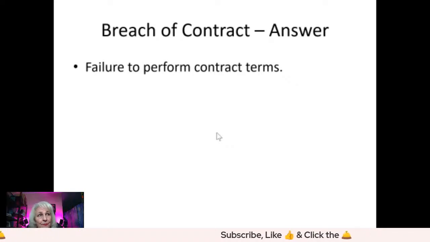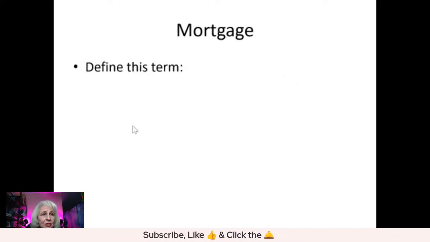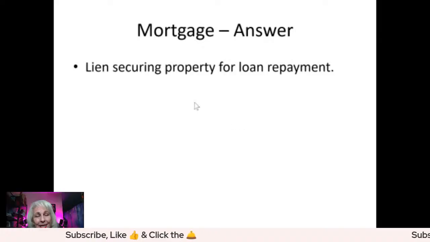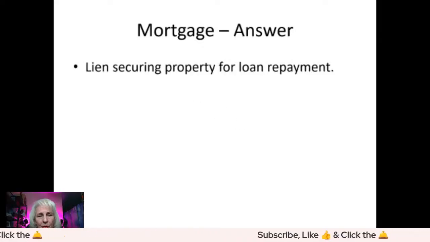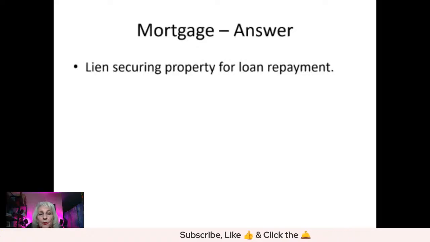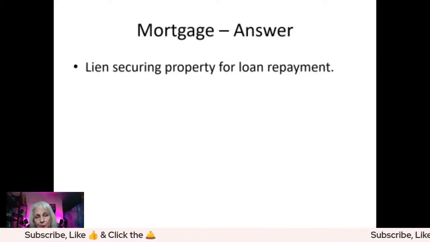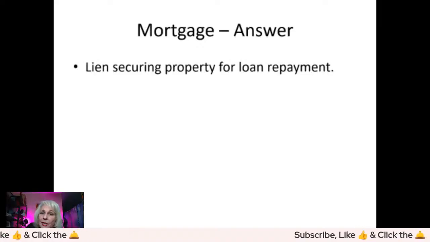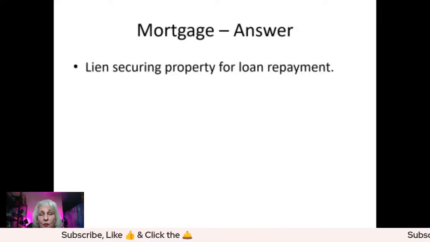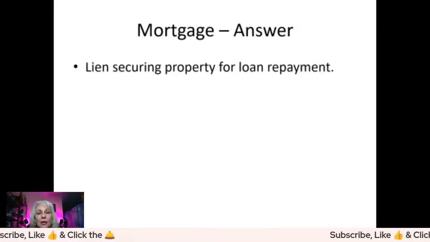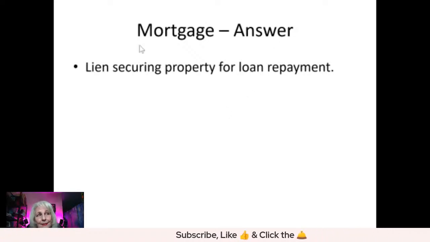Attorneys. A mortgage. What is a mortgage? A lien on property for loan repayment. So whenever a buyer is looking to purchase a property, we're going to ask them, are you pre-approved with a lender? Because we want to make sure they're ready, willing, and able to purchase. So once there's an offer and a contract and it goes through closing, then there will be a mortgage, and that is the lender.